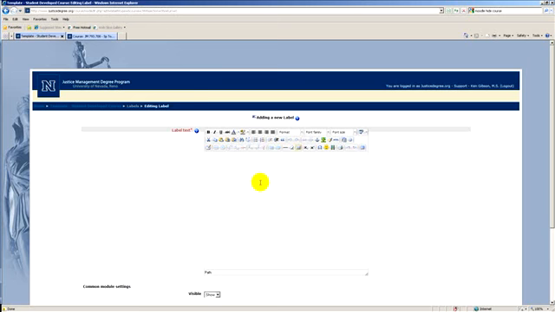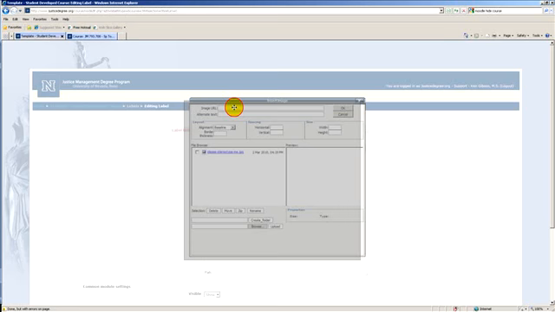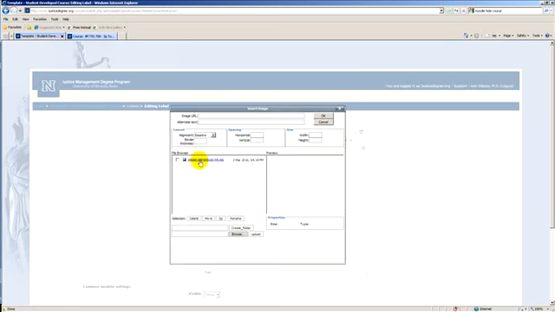The box that pops up is our little WYSIWYG editor again, where we typed in our label before. But what we're going to do now differently is we're going to put a picture in. To insert a picture, you come up here to the toolbar, see the little icon that looks like a tree, actually looks like a picture of a tree, and it will say Insert Picture. Click that. A dialog box will pop open that has a list of the picture or image files that are sitting in your course.